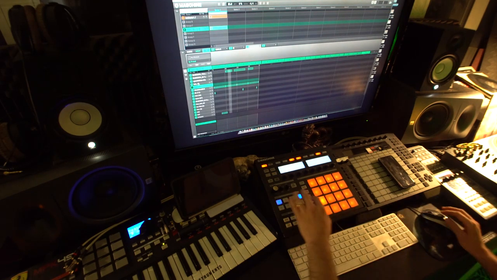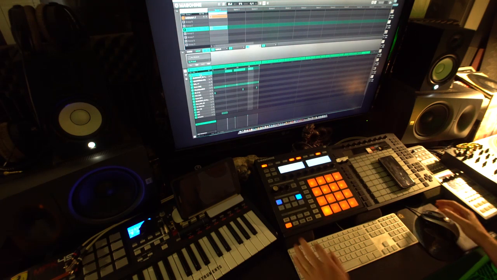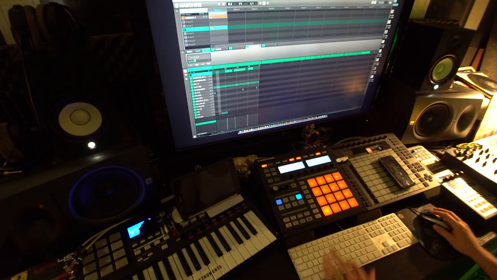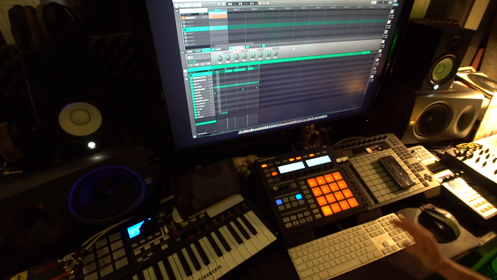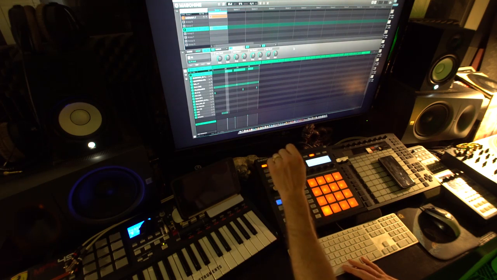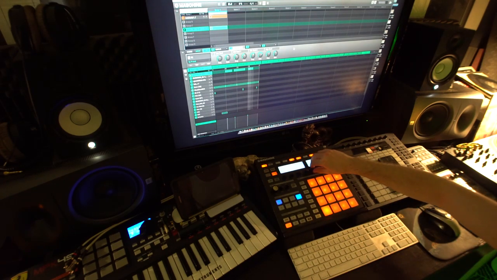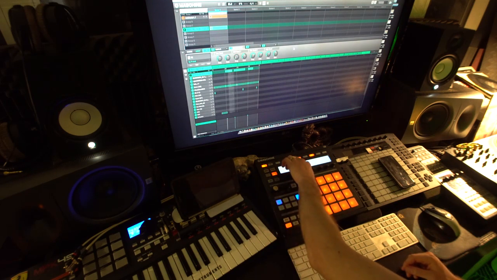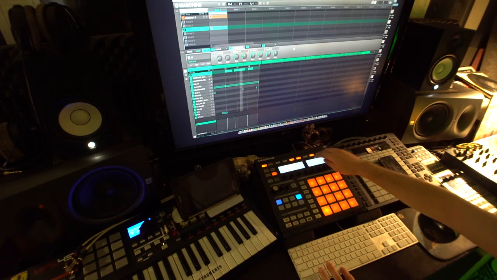So now we can tune a couple things up. I think I want to tune up this snare a little bit. So what I'm going to do is touch the snare with an equalizer. An equalizer will boost different frequencies, which means the low, the mid, or the high. So I'm gonna turn up the snare a little bit so it's a little bit more in front, a little sharper. So I just added some high to it and cut out some low.